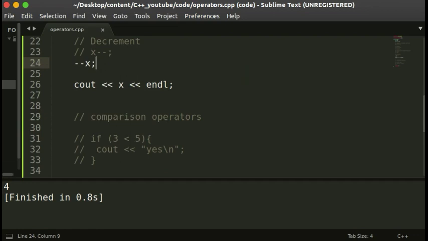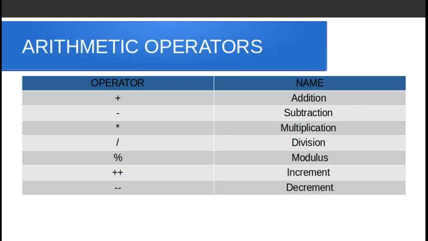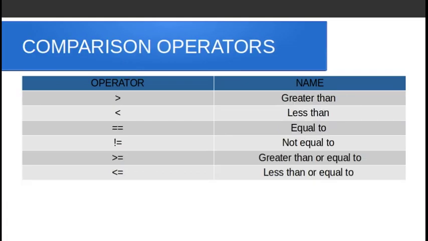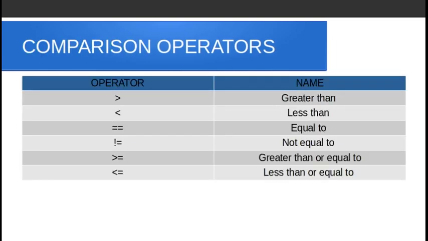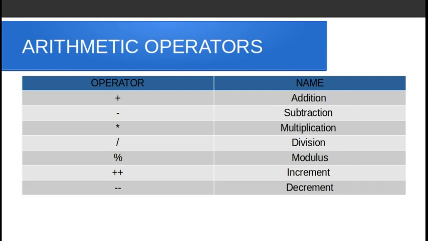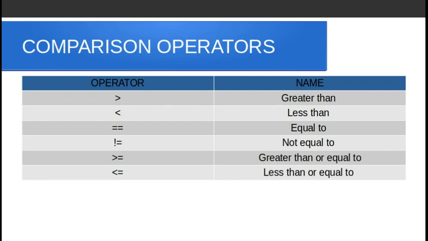So now that you have looked at the arithmetic operators that are used in C++, by the way, these are not all of them. You can go and research more about them. There are more arithmetic operators and assignment operators, but these are the most commonly used ones. I think the best place to find this resource is W3Schools. They have good documentation on assignment operators.